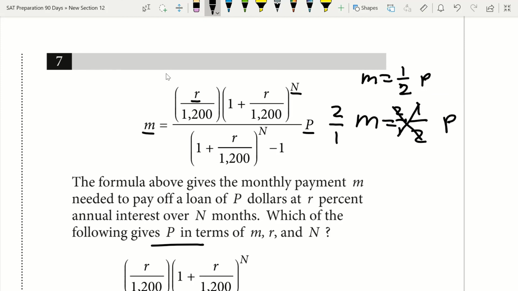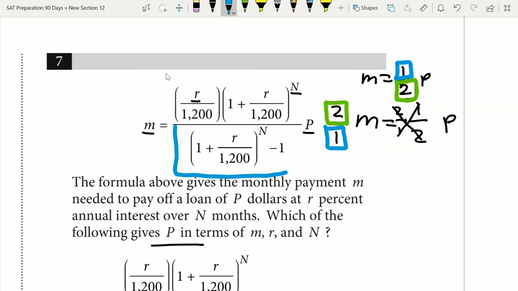Well, if we look at what we originally had, m equals 1 over 2 times p, all we did is flip what was in our denominator, which I'm going to put in a green box so you can see it better, and put it in our numerator by m. Then we took what was in our numerator by p, which was a 1, and put it in our denominator by m. So all we did is flip our numerator and our denominator and put it on the other side. That's all we're going to do here as well.